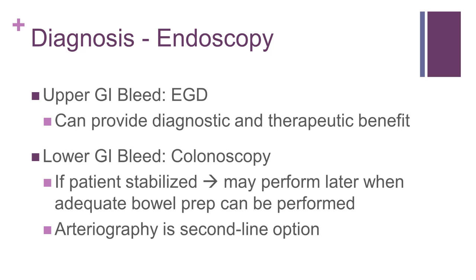Finally, after the patient has been acutely stabilized, the ultimate goal is to find the source of bleeding. The diagnostic tool for an acute upper GI bleed is an EGD, which can be both diagnostic and therapeutic. Ulcers can be cauterized and varices banded. Biopsies may be taken to assess for the presence of H. pylori. For lower GI bleeds, colonoscopy is the test of choice for diagnosis and can provide therapeutic benefit as well. Actively bleeding lesions may be cauterized. Unfortunately, acute colonoscopy can be challenging as the patient has not had a prior bowel prep, which can lead to inadequate visualization.